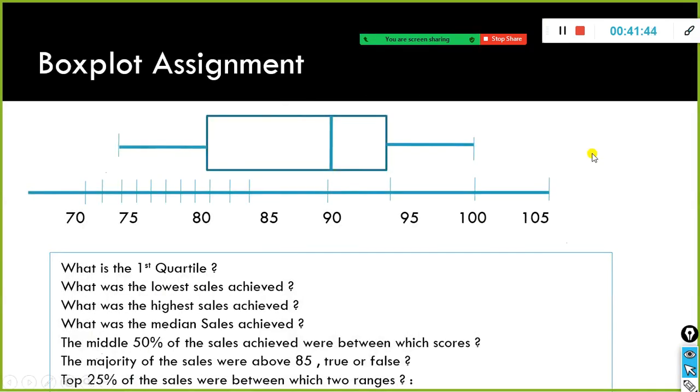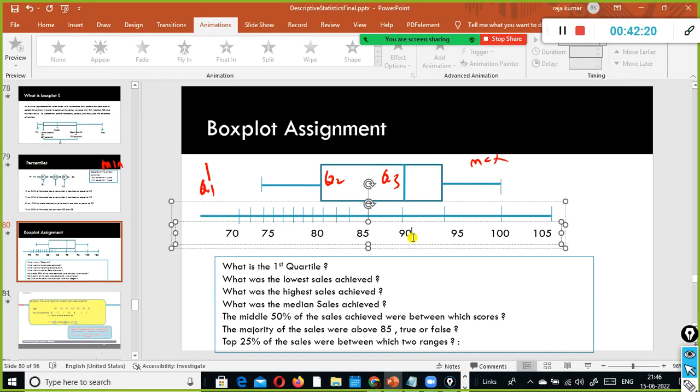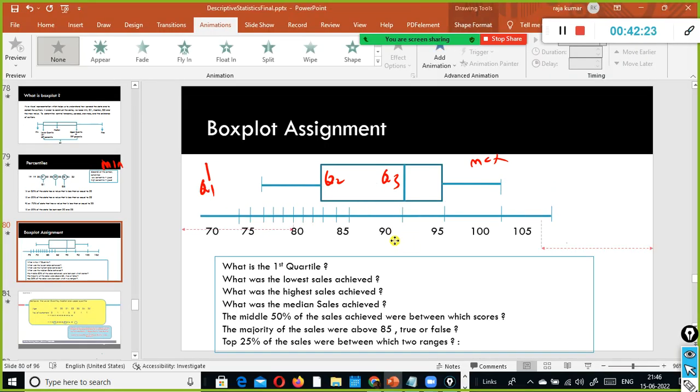So ideally this is what your Q1. So don't literally go by this number. This number needs to be moved here. Alignment is not correct. And this is what your Q3, this line. This line is your Q1, Q3, this is what your Q2, this is what your minimum value, and this is what your maximum value. Actually the maximum is 105, and I need to align it. Let me just fix this issue now. I think I'm using a very older version of this. I fixed this in the later version of my PowerPoint, and somehow it is messing up.